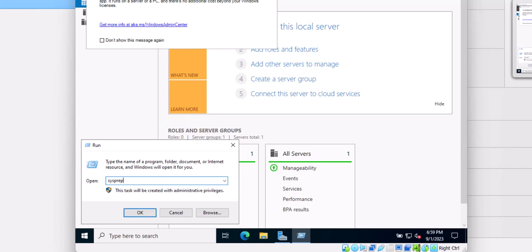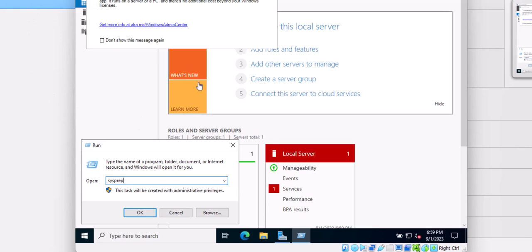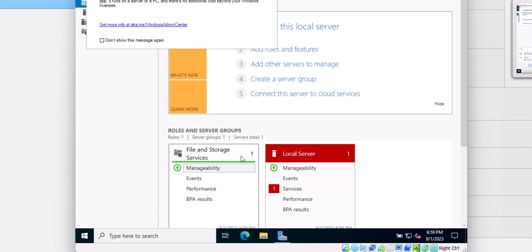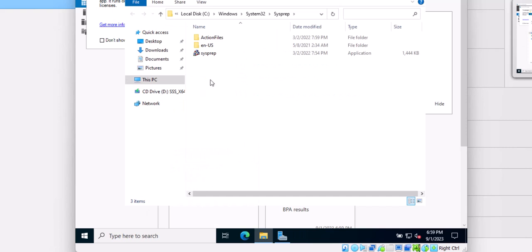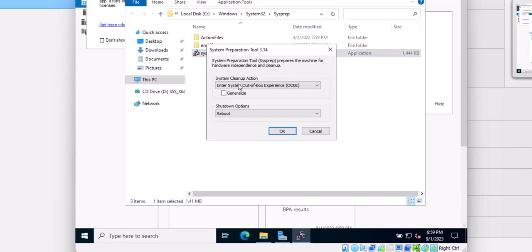Now, if you're new to IT, you probably won't know what I'm doing. What I'm basically doing is I'm shutting down the server with actually no input in it. I don't want to put anything inside the server that will cause issues. Right now, I'm going to run this command, and this will remove everything back to its original, and it will shut it down so then I can use it as a master image.